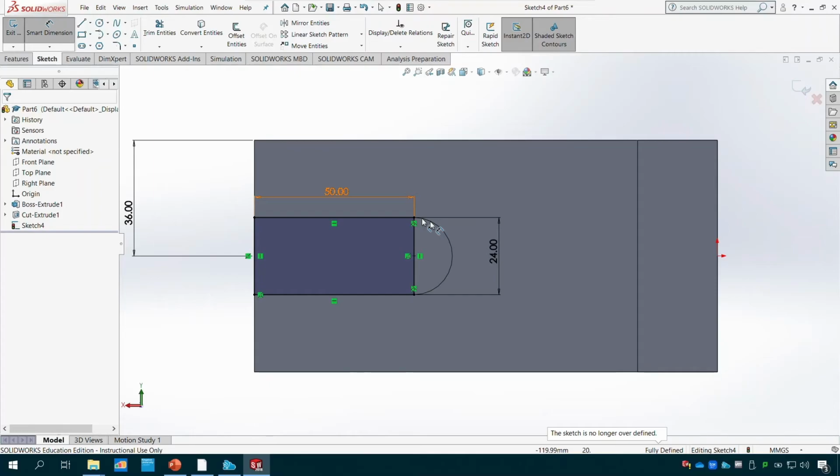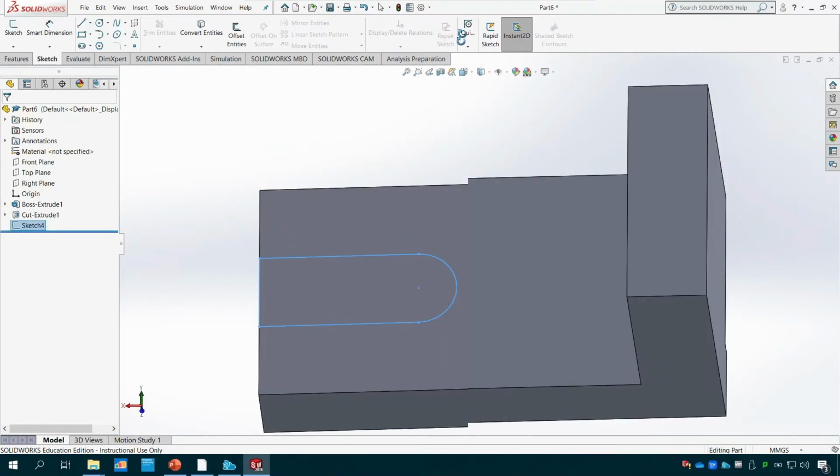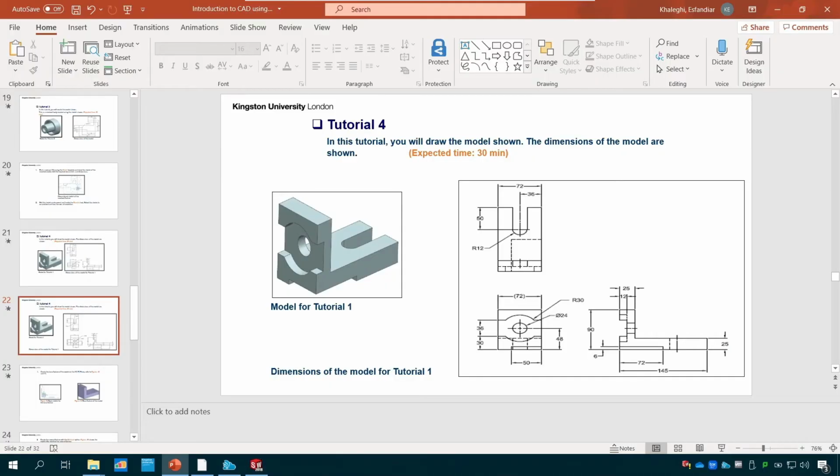And what I'm going to do now is go with the trim, and trim to closest. I'm going to get rid of this line, and you can see now everything joins together. Everything seems to be fine. I'll click on exit. Let me rotate this one, and now I'm going to do a cut. The amount of the cut is basically the cut that I will get on the side. In terms of the length of it, it's through all. I don't have any kind of dimension for it.